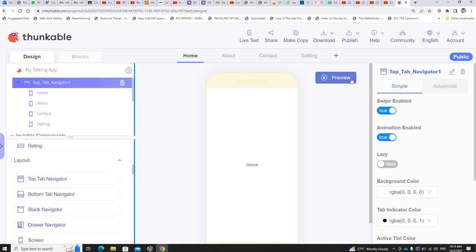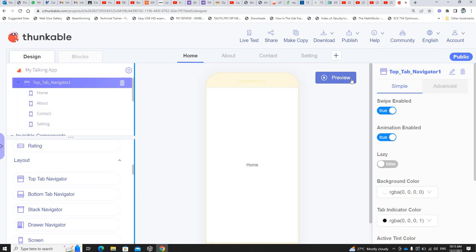Sorry, I couldn't show how it looks on the phone because I have this screen copy app, but it's not working. I have to go and check why. It was working last week. So I want all of you to go to your Thunkable Live on your phone. Click on the Thunkable Live app on your phone. Of course, it'll ask you to log in with the same credentials, right? When you log in with the same credentials, you will see that there is a project. Under My Projects, you will be seeing one project there, right? My Talking App. So click on that, My Talking App.